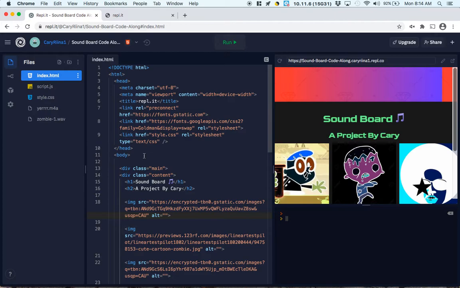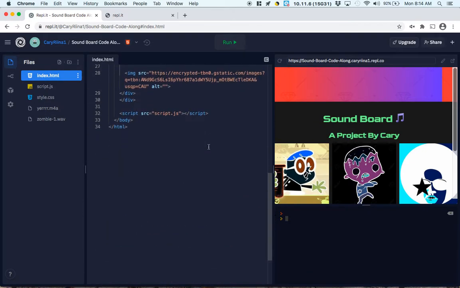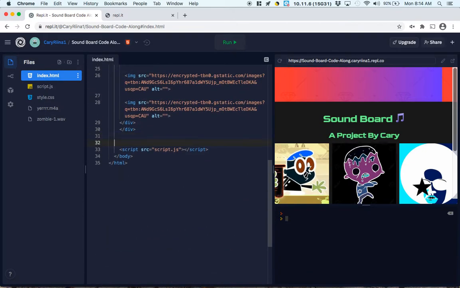In our HTML, and this can actually go kind of anywhere in the HTML, these audio files, I'm going to do them right before the script tag at the bottom. And the reason why is these files will not show up on the page as playable files. It's just adding this media to our website. Right now this media is in our folder, but it's not on the HTML page, so we can't access it.